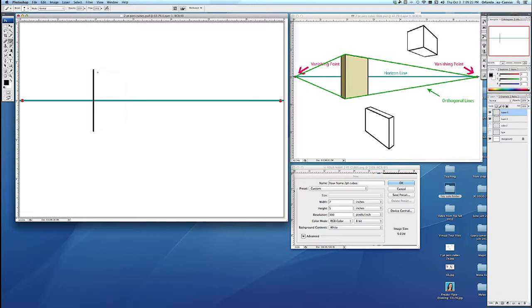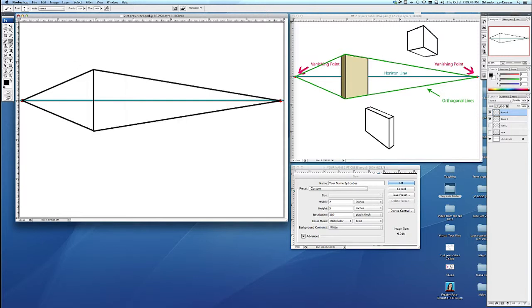Now, when we make one-point perspective, we draw the front side. When we make two-point perspective, we just simply draw the front edge. Then we immediately connect to the vanishing point. Remember to do that. You're going to hold the shift key. When you get to the other side, click, and it will follow you over. Holding down the shift key, clicking over here, holding down the shift key, clicking over here, and doing the same thing here. Letting go of the shift key, starting afresh at the top, hitting the shift key and rolling straight downward. That works great. Go over here, click, hit the shift key, roll straight downward.